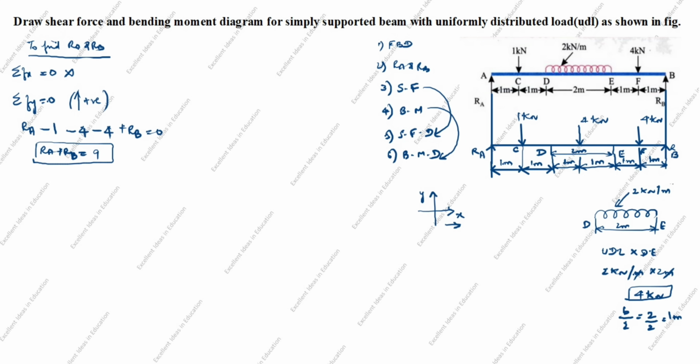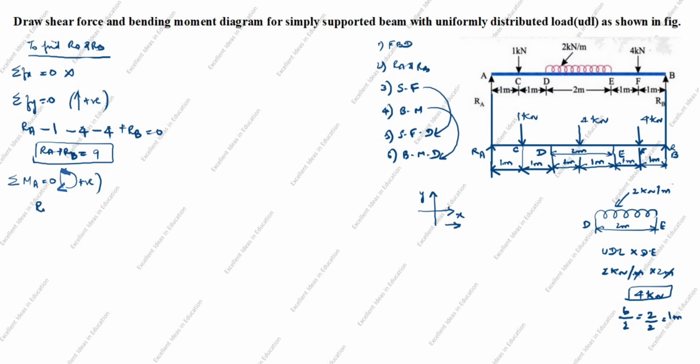Next we will calculate summation of moment A is equal to 0. Summation of moment A is equal to 0 is clockwise. We will take it as positive. Summation of moment A. So point A is here. If you have applied moment in the point A, that force should be 0. What is the moment formula? Moment is force into distance. Force is RA. Distance is 0. So RA into 0 is equal to 0. The distance of point A is 0. The moment also 0 for this point A.